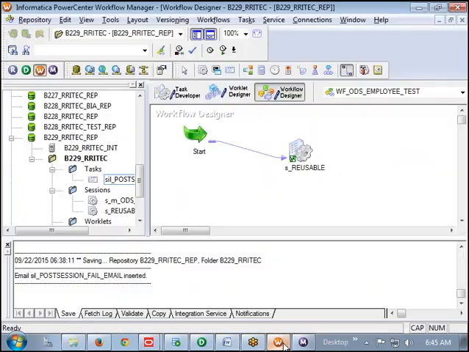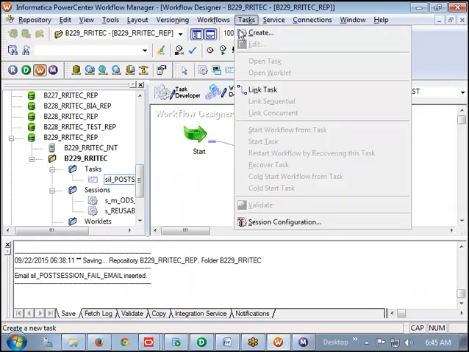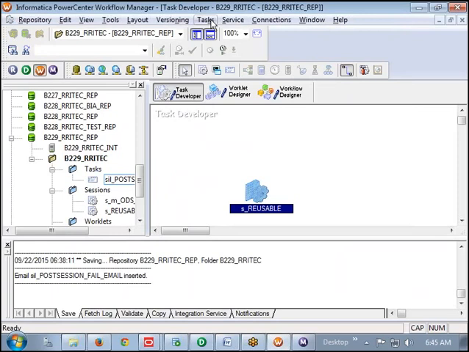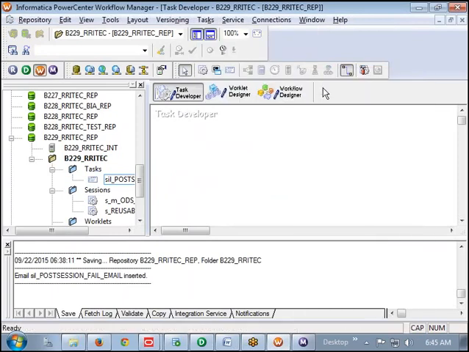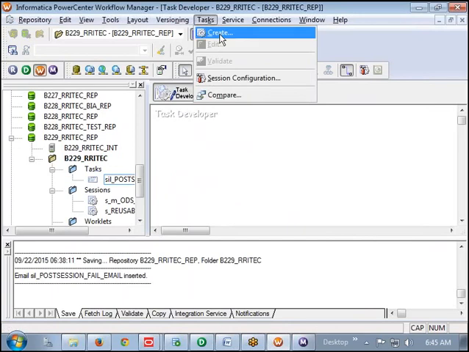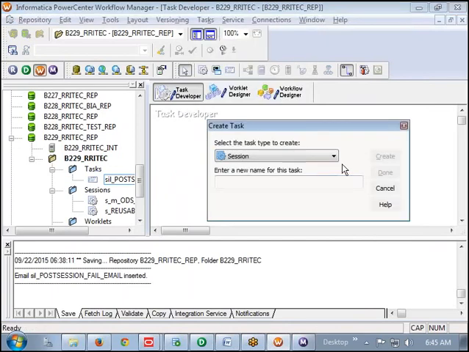Go to the Tasks menu, click on Create, and take the Command task. Careful. Clear the workspace. Copy the file.